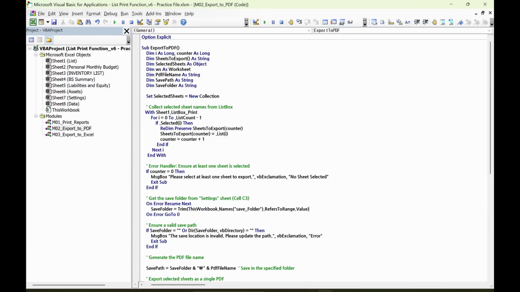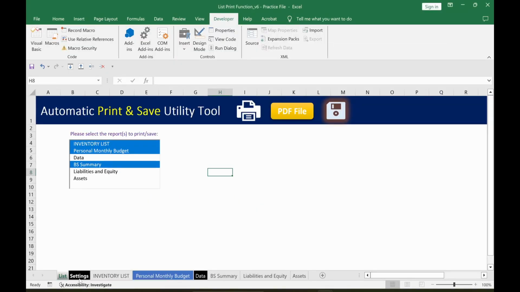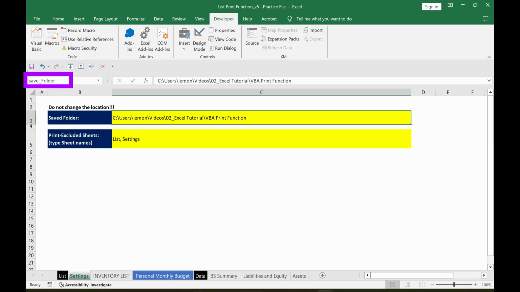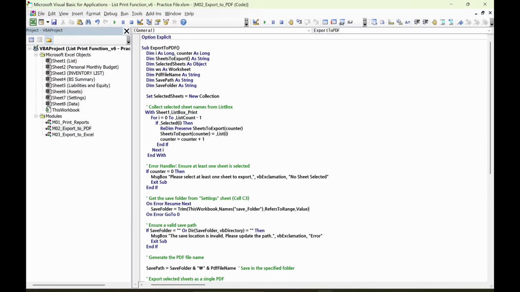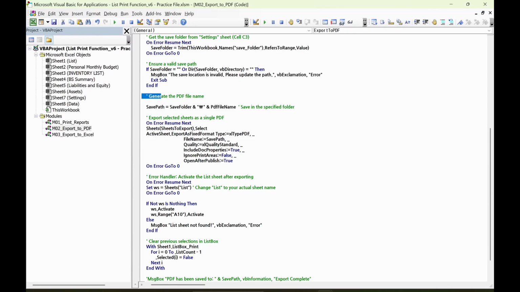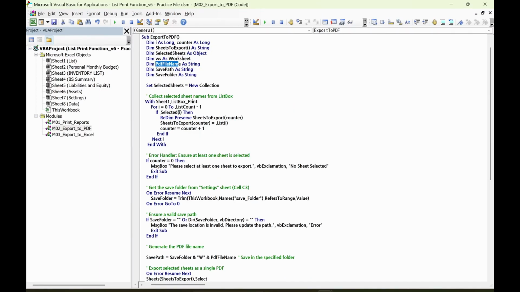Let's go back to the worksheet. Go to setting. If you click here, you can see save folder. Let's go back. Once we define our save folder, scroll up a bit. The next part is to generate the PDF file name. In this case, I will use this PDF file name here. Control C. Scroll down a bit.